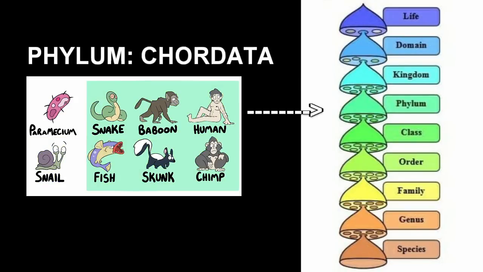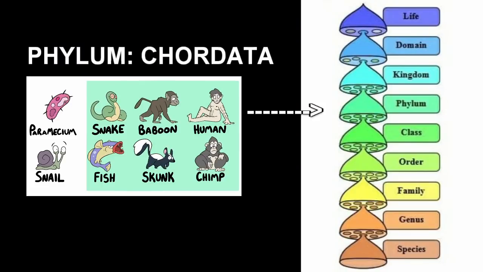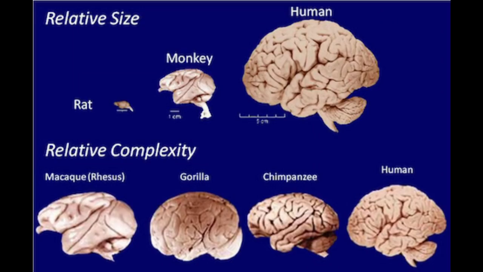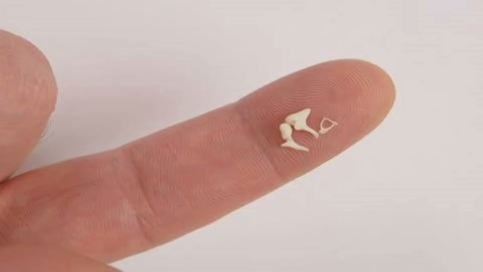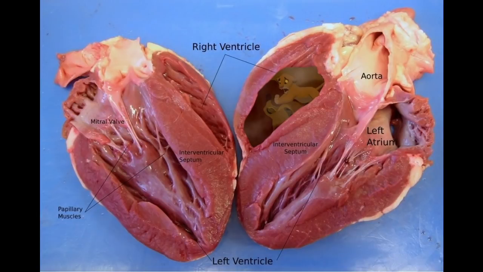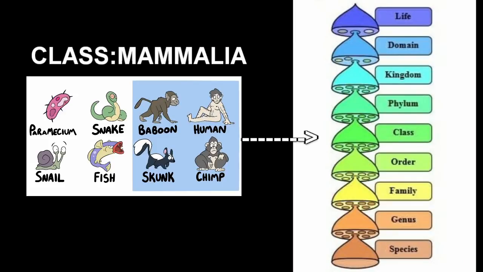Humans also have a hollow nerve cord that is located dorsally with a notochord found ventrally, gill slits developmentally found in the pharynx, a post-anal tail, and of course a ventral heart — so we fall into the phylum chordata. We also have a large neocortex and a corpus callosum, utilize endothermy, have three auditory ossicles or ear bones, possess a four-chambered heart with two atria and two ventricles, and we have a dentary squamosal joint. These traits, among many others, make us mammals, or members of the class mammalia — just like the skunk, baboon, gibbon, and chimp.